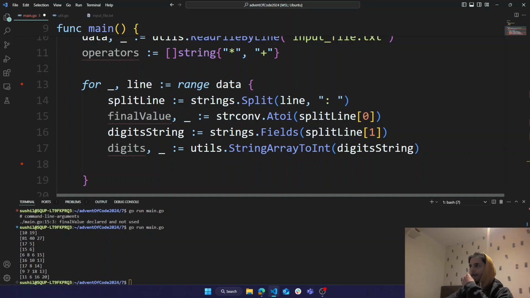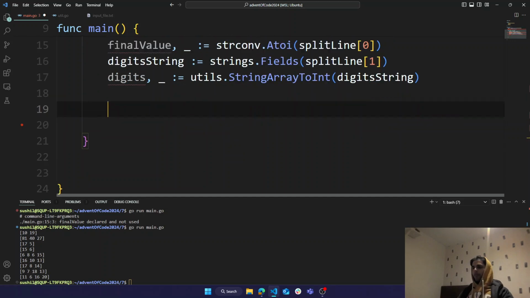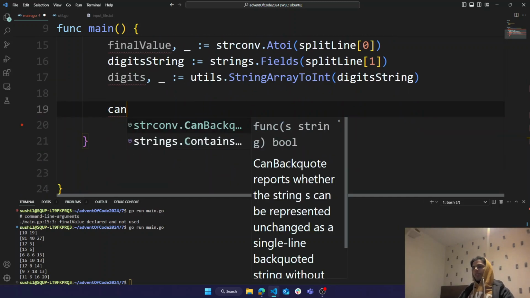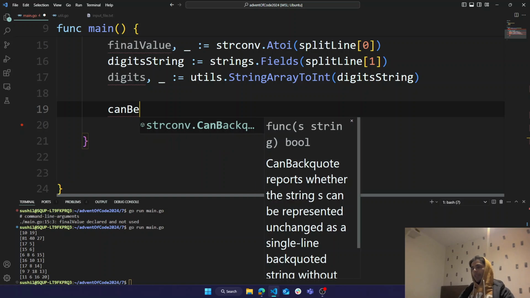And then we will say for each line we want to generate permutations, right? Now we'll create something called can be created.